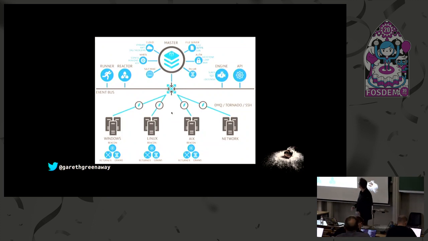So here is a slide that shows a typical Salt setup with all the pieces involved. We have our minions running on a variety of operating systems, in this case Windows, Linux, AIX, as well as some network devices. The lightning bolts represent ZeroMQ, SSH. We also support Tornado. The event bus is the line with the X through it. And then we have the various other pieces which are typically found on the master: your runners, your reactors, and then your Salt Master.